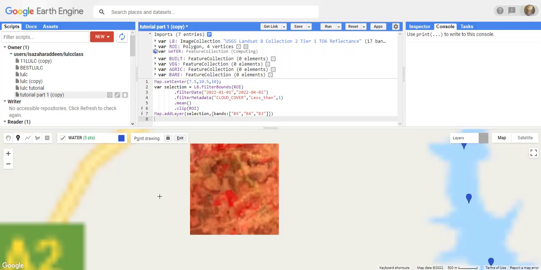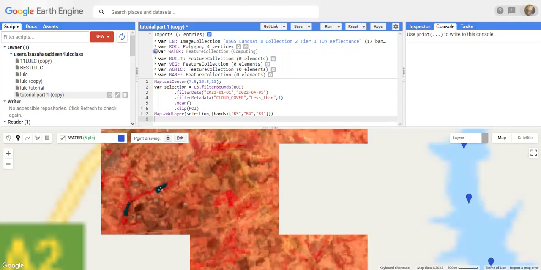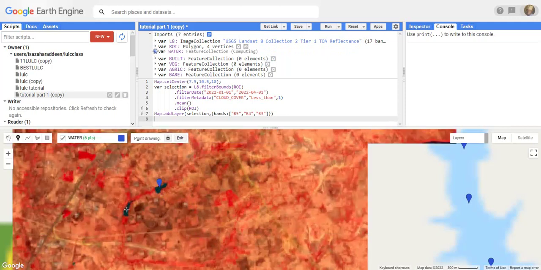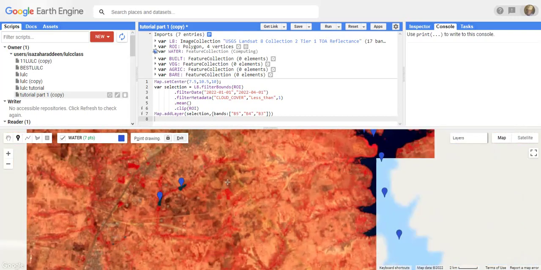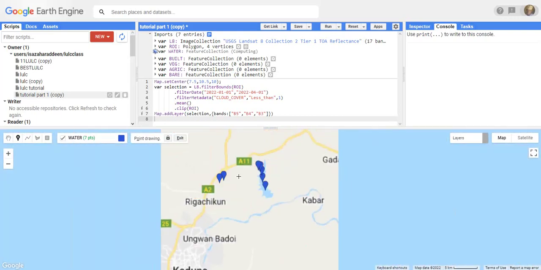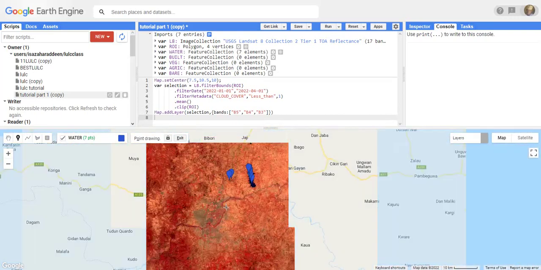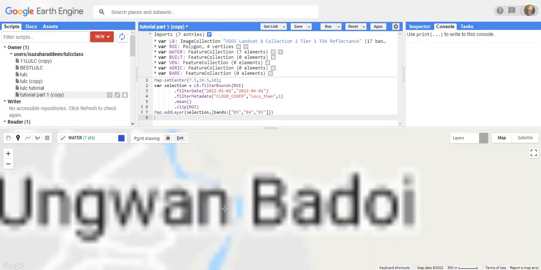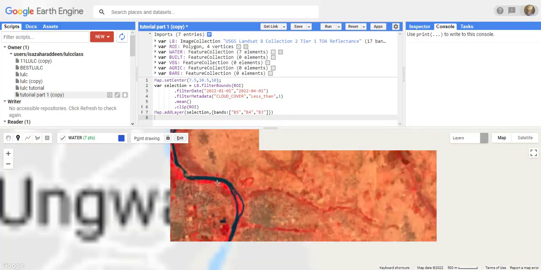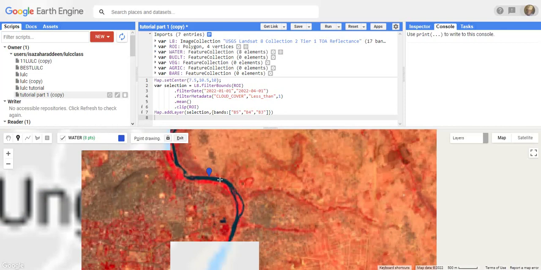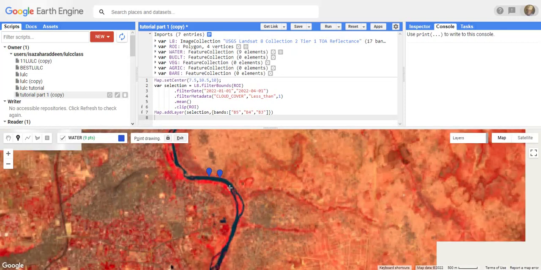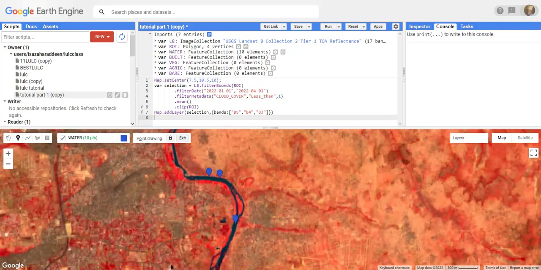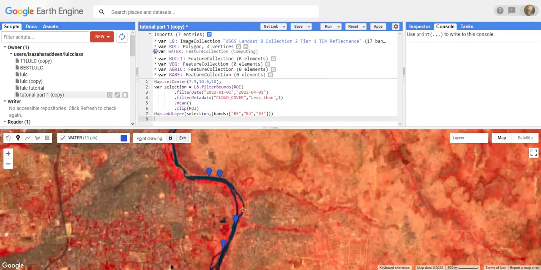For the water body. But the higher the training sample, the higher the possible accuracy will be, because it will enable the algorithm to easily classify, to differentiate between one feature and another. You understand?